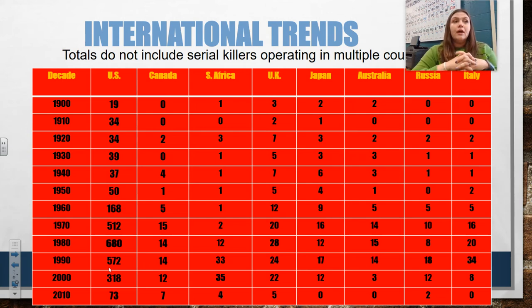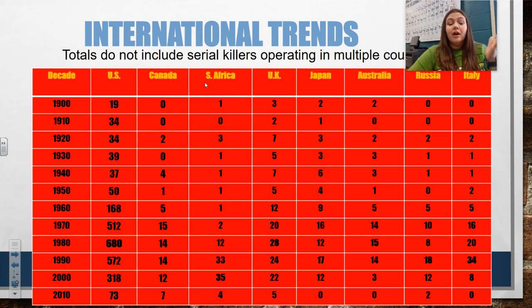Now, I will say, I would think this data would be a little skewed, because I don't think that in lower income, lower economic nations, they're really looking for serial killers as much as we are. I feel like they'd be going under the radar. That could certainly be true for those low income places. Are they searching for serial killers? I doubt they have as many resources to do that. So that data could certainly be skewed, but this isn't comparing us to those countries.